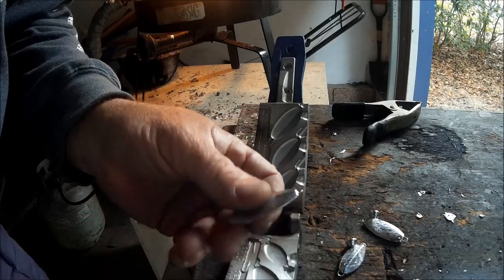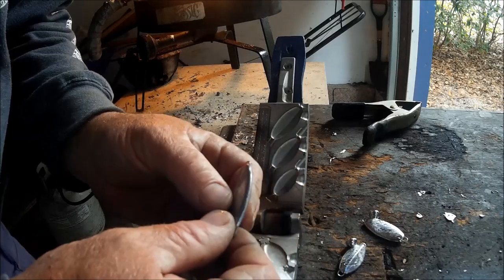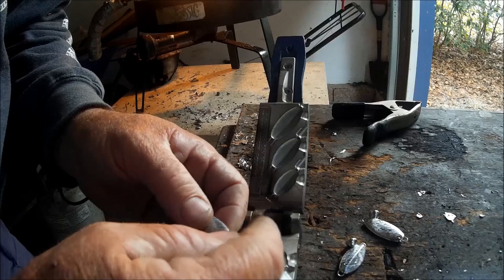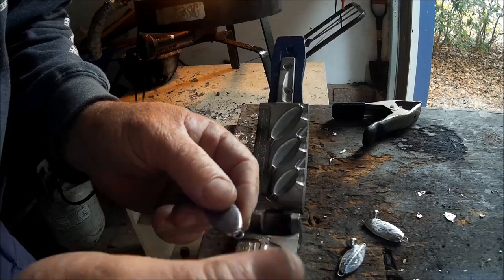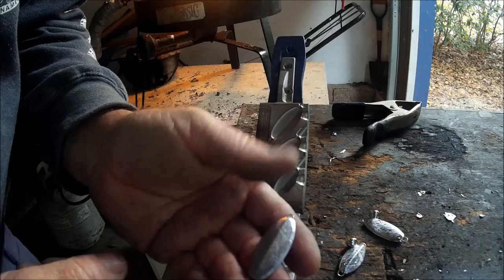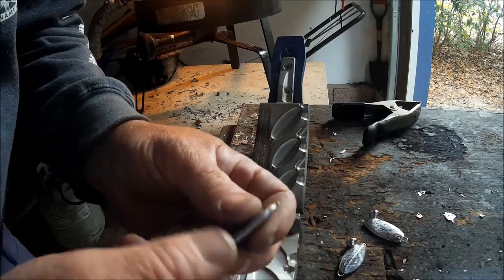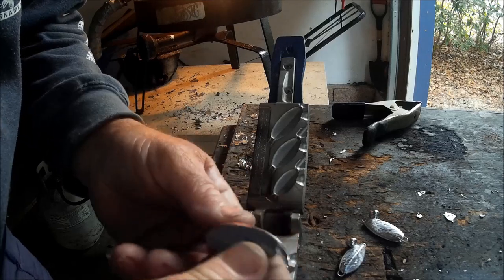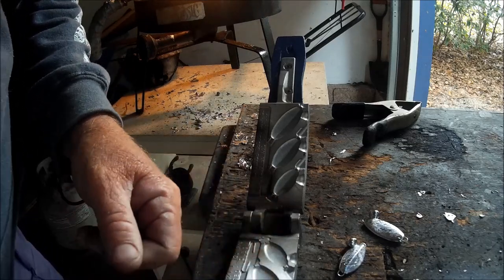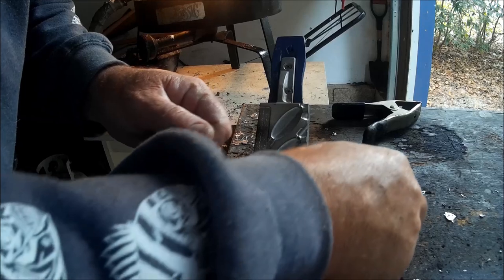What they are is a heavy weight that you can impart some wobble and action to — some color, some flutter. Then what I do is come off of here with an open-eye side-wash hook — that's a kind of long pointed hook with an open eye. I put the open eye on there and crimp the eye closed. Before I do all that, I'm going to paint these and put on some reflective decal to give it some color and flash. That's how we're making the slab spoons — doing this just sort of as a hobby.